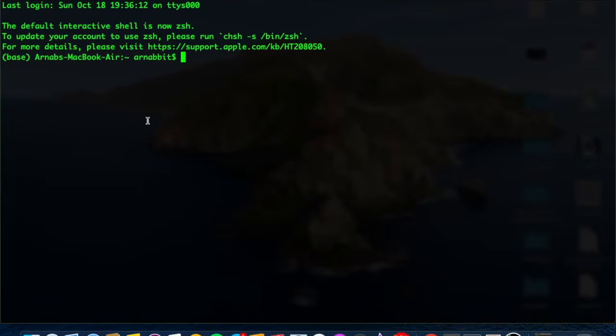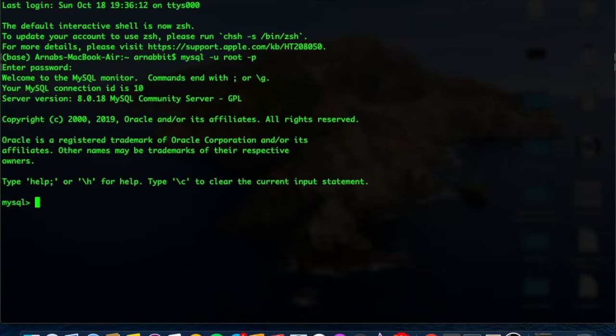So first I'm going to do, this is Mac, so it might vary for you guys. So I have logged into my MySQL and now as it's showing, that's MySQL. So let's create a database, let's call it assignment 2. Okay. Now use assignment 2. So we are now using assignment 2.